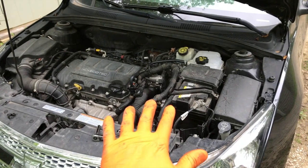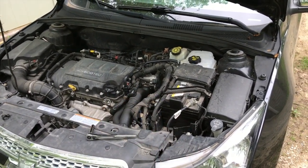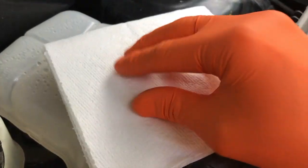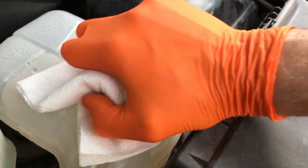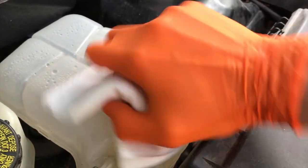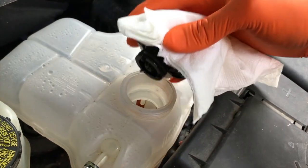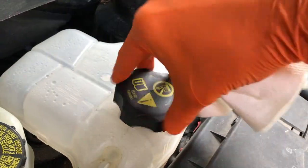Before starting this project, let your car sit in the off position with the engine off for a minimum of 3 hours. At the reservoir tank now, and it has been about 4.5 hours since we turned the engine off. Just for precaution, we are going to use a paper towel and slowly open the cap. Over the course of 4.5 hours, the pressure and temperature should have dissipated to a point where it should not spray or release any pressure out of the tank. All right, now that the pressure is released, I'll just go ahead and put the cap back on.